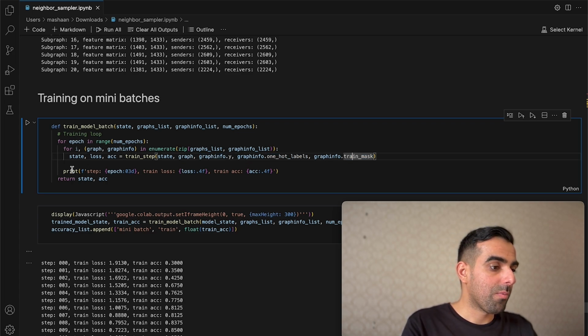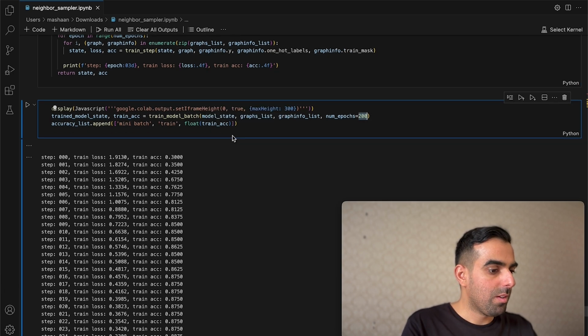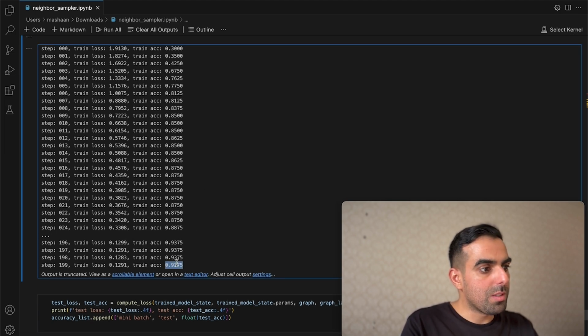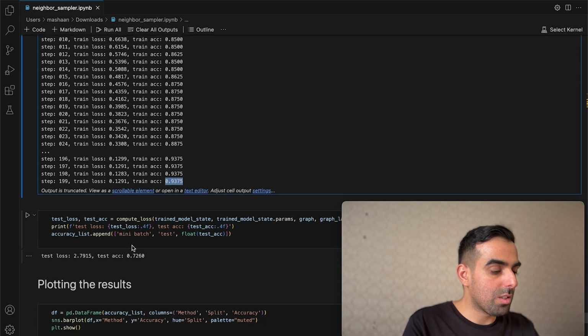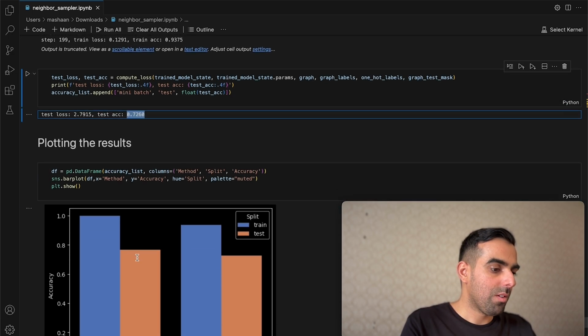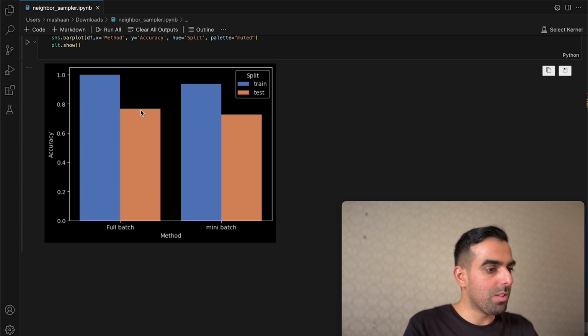And for each epoch, I'm printing the training loss and the training accuracy. So I'm running for 200 epochs, and at the end, I'm getting accuracy of 93%, which is, let's check the test accuracy. So the test accuracy was 72 on mini batches, and 76 on the full graph. And this is how it looks. In full batch, I'm getting 76. In mini batch, I'm getting 72.